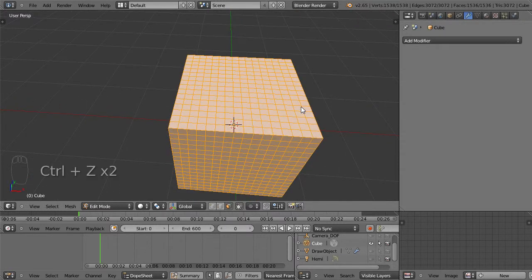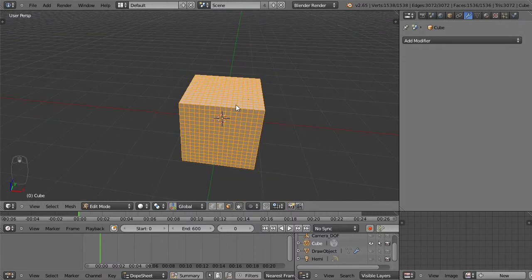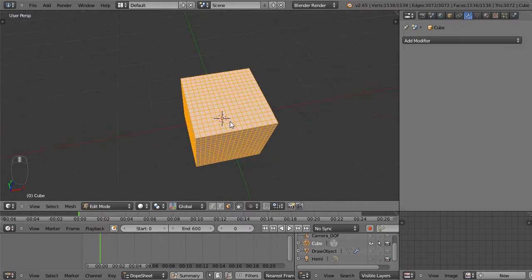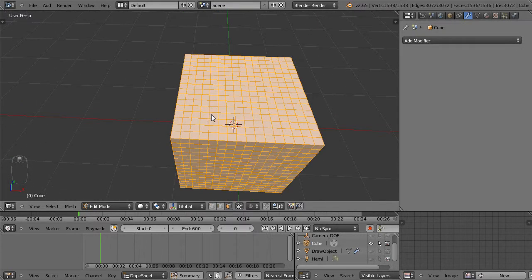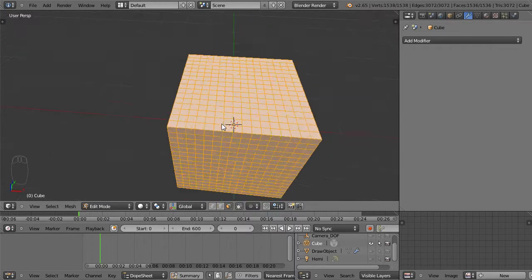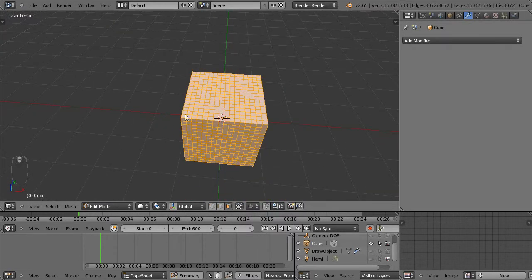If you're trying to undo in Blender, it's important to note that you're only going to be able to undo when you are in the type of mode that you did stuff in.